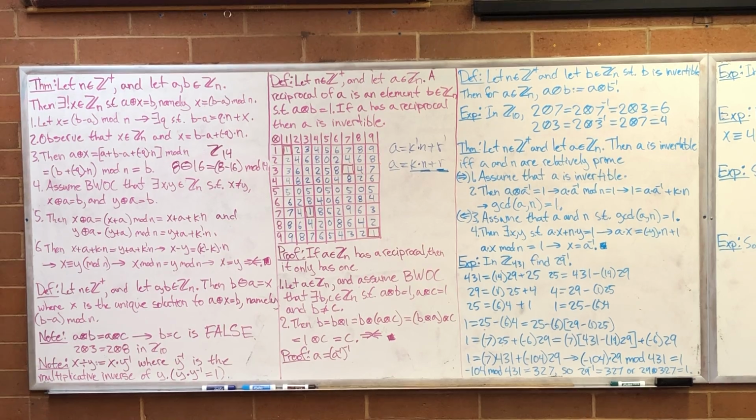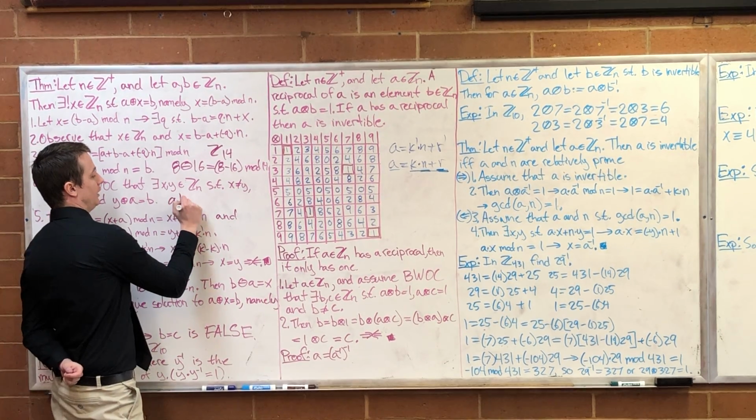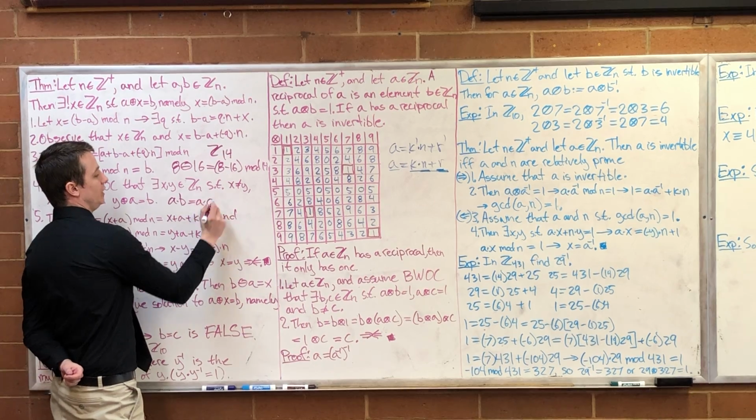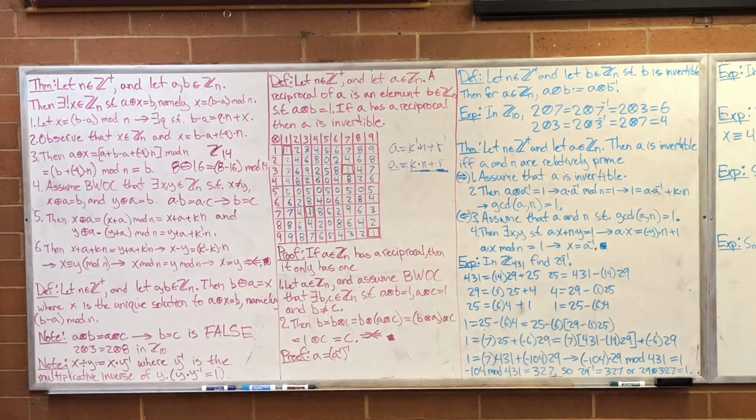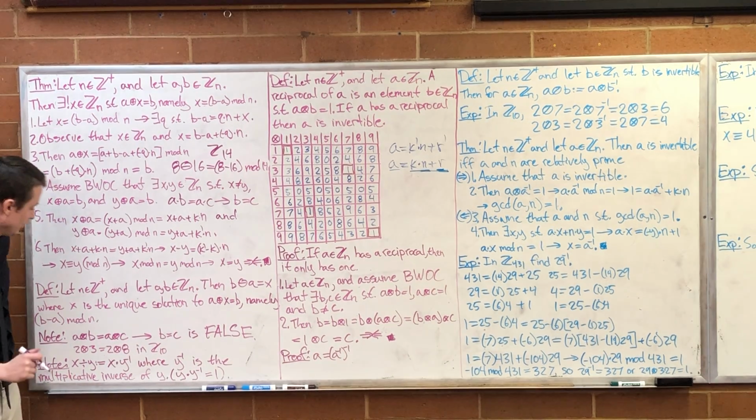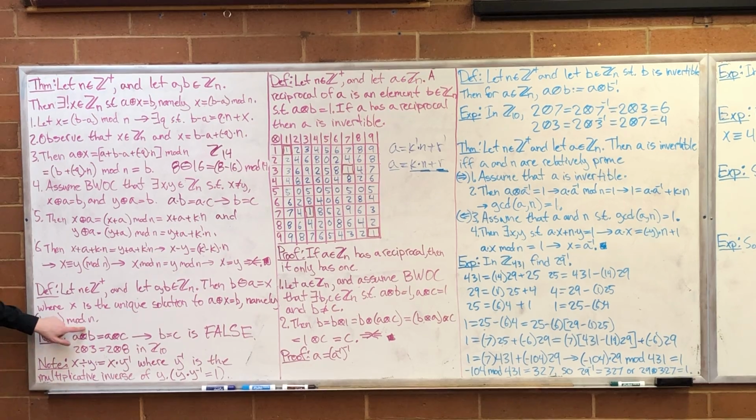Okay. Now multiplication. We already know this from last time, but let's renote it. In general, if I have a times b equal to a times c, then that gives me b is equal to c with regular multiplication that you use in your algebra courses. But notice that that is not the case in the arithmetic we're using. A times b equal to a times c does not imply b is equal to c.